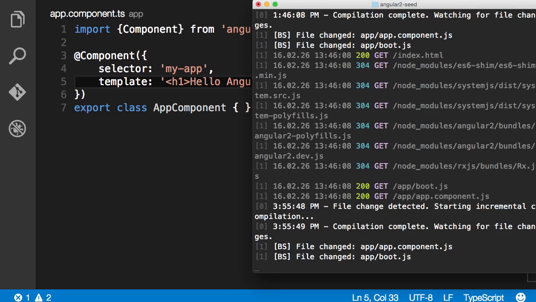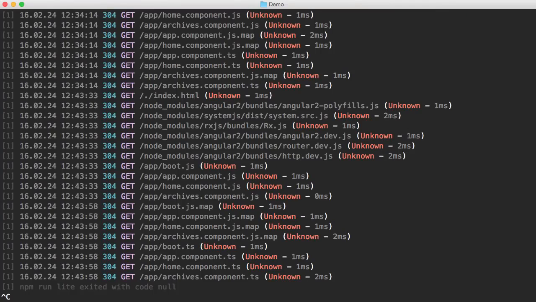Just be aware that with this workflow, sometimes it may take a couple of seconds until the TypeScript compiler detects your changes. Also, I've noticed that this lite web server has a bug and sometimes it terminates unexpectedly. So if you're not seeing your changes, have a look at the terminal and see if lite-server has terminated. If so, just terminate the session with Ctrl+C and then run npm start again.